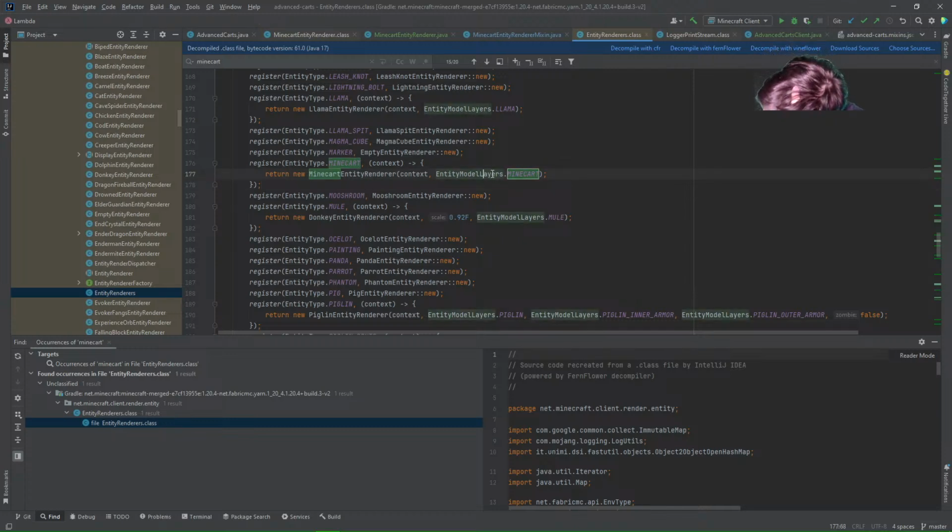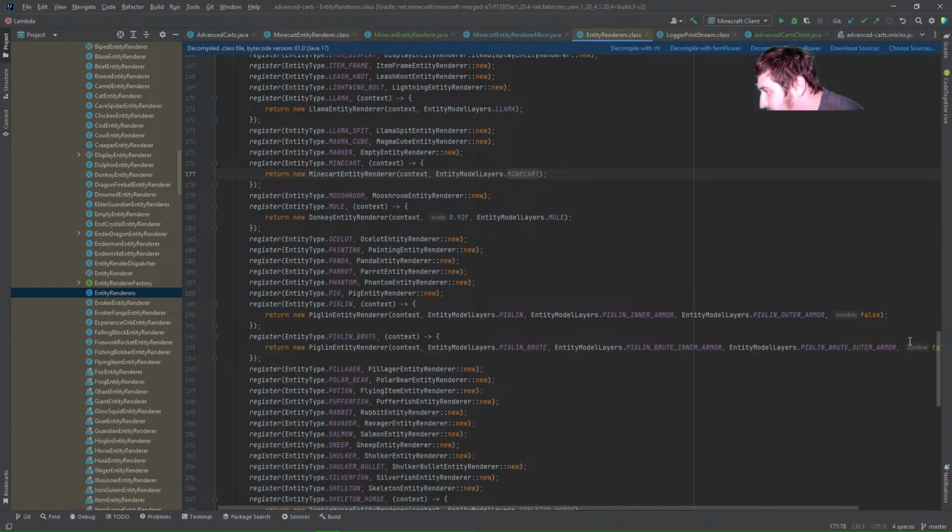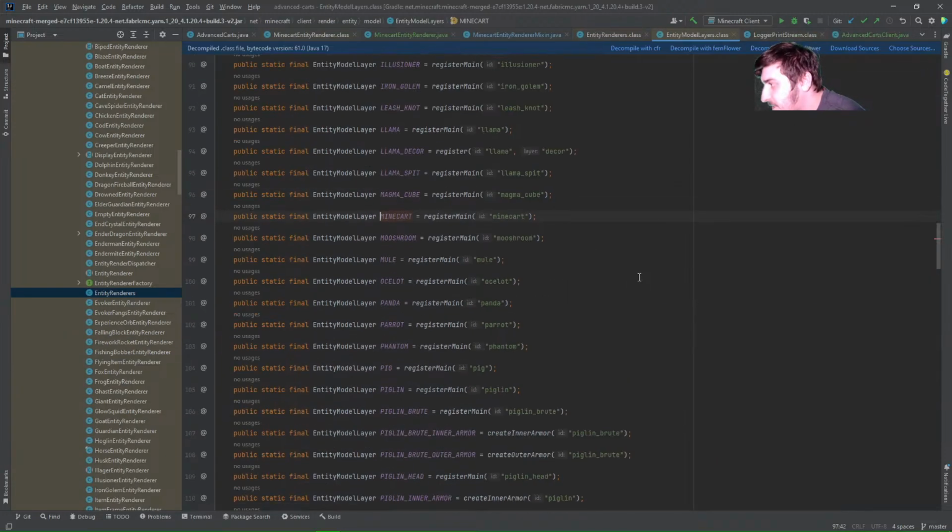Now I wonder, where is this defined? Let's go to the definition of this. Register main, and then just the word minecart. Seems good to me. Alright, so what is register main here?